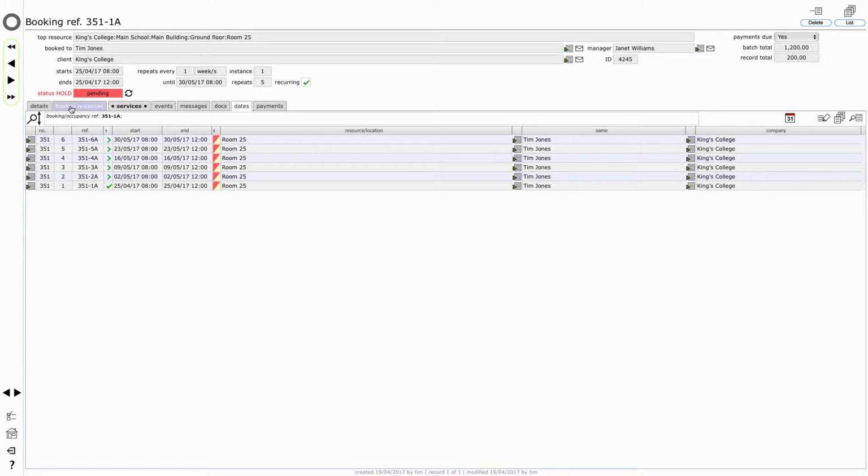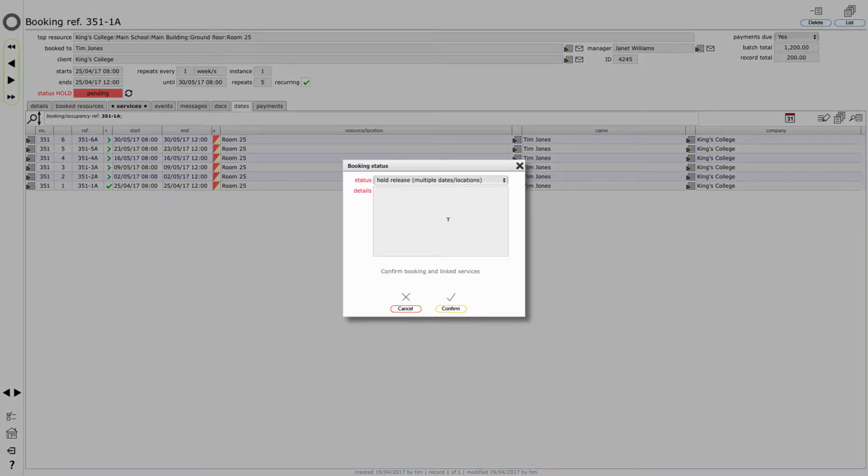And again, the status is on hold, and it's pending confirmation from the relevant manager who deals with room and resource bookings. In this case, that's Janet Williams. So it's waiting for Janet to confirm that this booking is okay, in which case she will release the hold effectively by clicking this button. Now, because I'm logged in as a manager, I also have this capability right now. If I was just an ordinary member of staff making this booking, it would go through as a request to Janet, and Janet would be the one who would have to release that, or another member of the booking team.